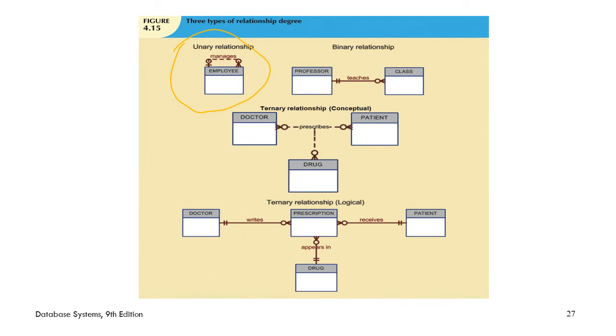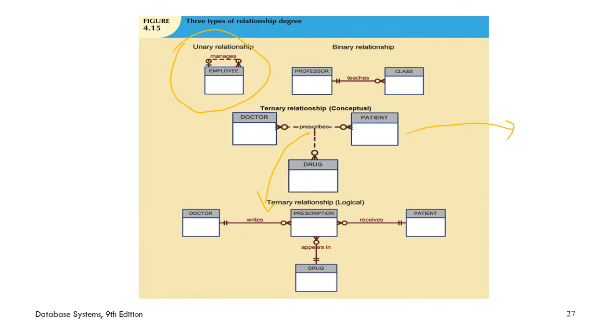Okay. But in the logical implementation, it is upgraded into this one. Okay. So this makes the difference in how a conceptual relationship can be upgraded into this one. It must be transformed whenever we implement in the real database. We cannot directly transfer or transform this information to the physical database. So we need to do it like this.